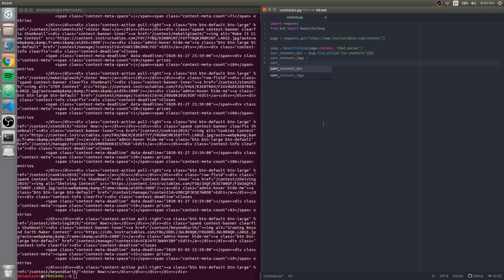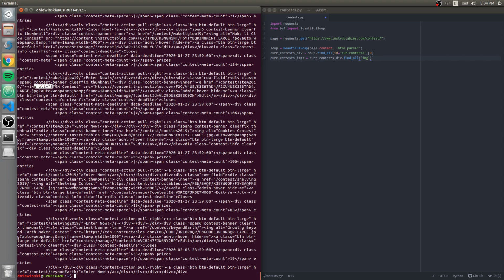So current contests div dot find all. Now under find all, I want to search for IMG in quotes. And this will find all of the image tags that are in here.